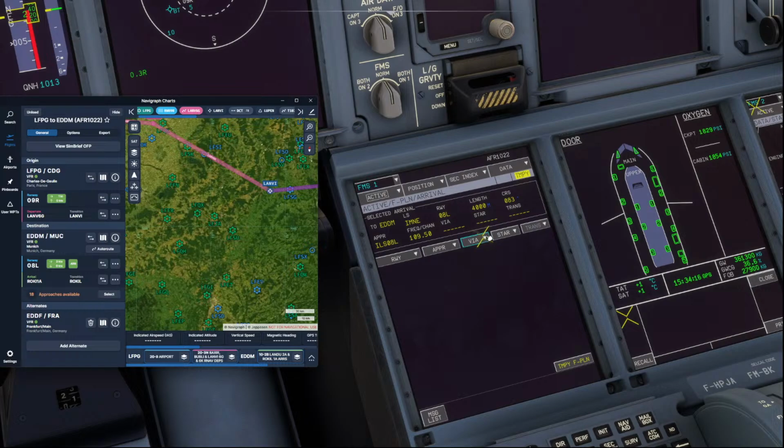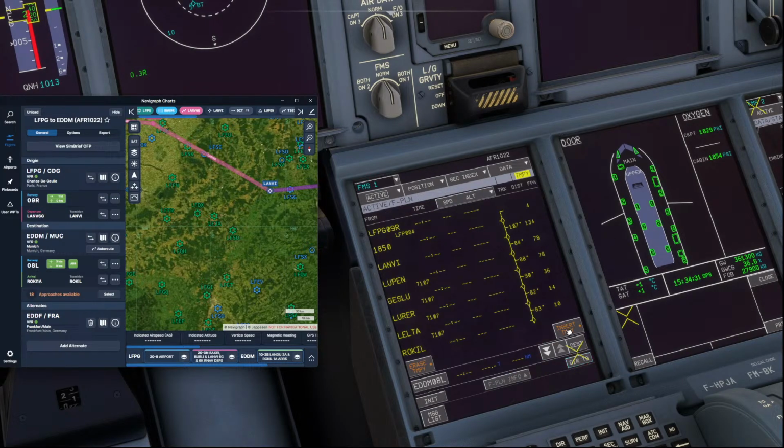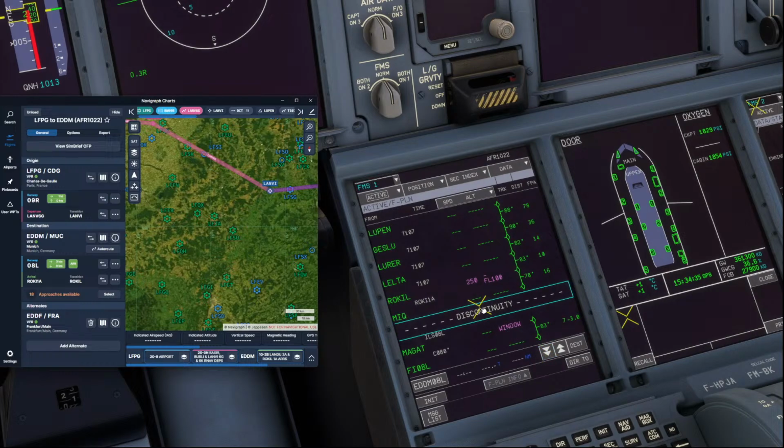Actually, we don't need the via, so we're just going to select the STAR, which is the Rocky 1 Alpha. Selected that, no problems. Excellent, and insert. We do have one discontinuity here, which we're going to delete. Then we go next, next, next. Okay, so everything here is set. Perfect.